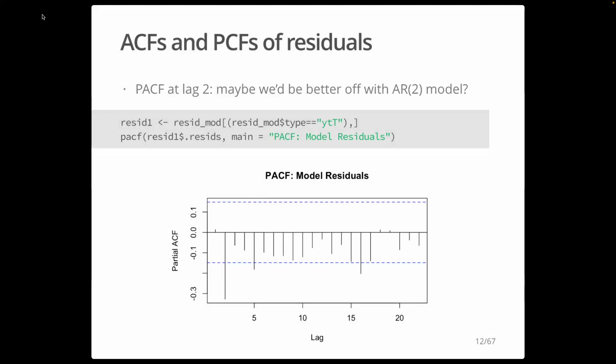Similarly, with the PACF plot, again remember we're talking about the model residuals here, maybe this value at lag 2 is a problem. Maybe what that represents is that instead of this model being an AR1 model where x of t is a function of x of t minus 1 times some coefficient b, there's a 2-order lag in this temperature time series that we're not including, that we need to include with a higher order AR process. So that might be one way to fix this kind of problem, if this was something that was really concerning to you.